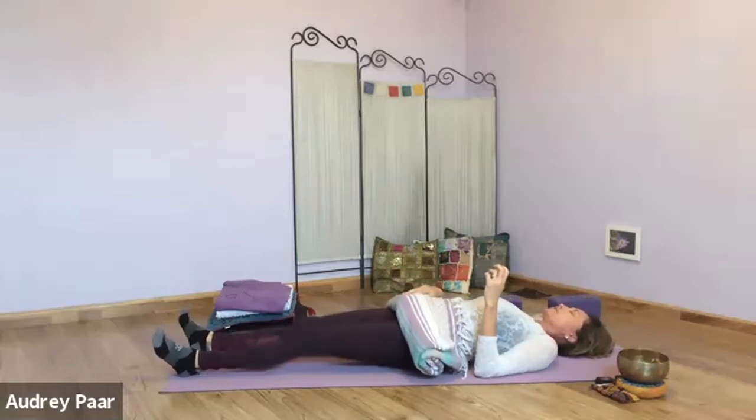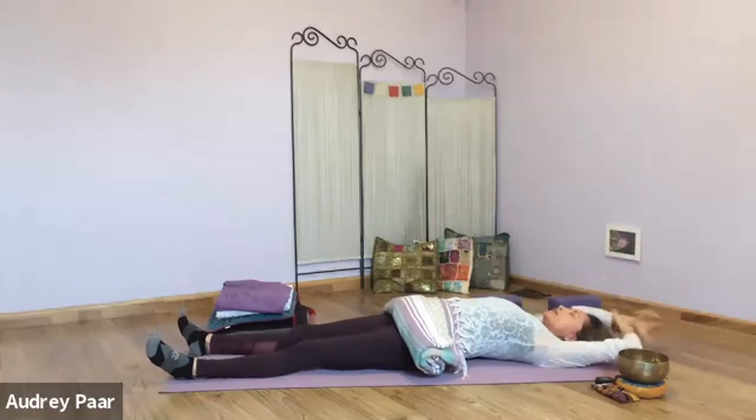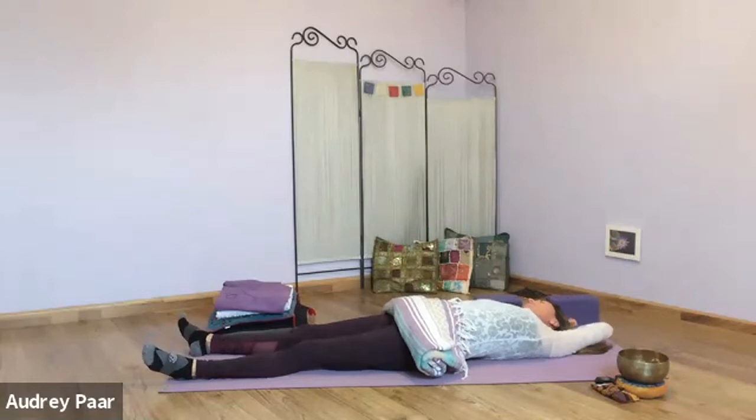And then just laying on your back, take your arms up overhead. And then either interlink palms, hands, wrists, or elbows, whatever is accessible to you. And then lean toward the right. So you're gonna take your body to the right, creating a little C in your upper back. And just finding your first edge. Pause there.